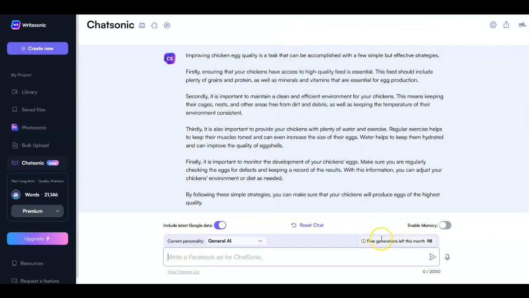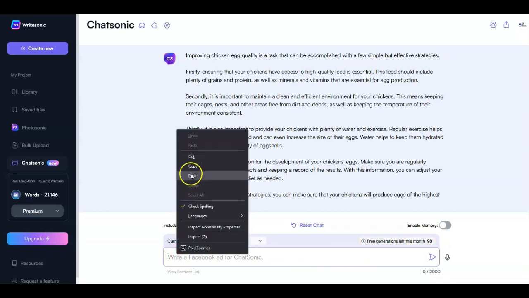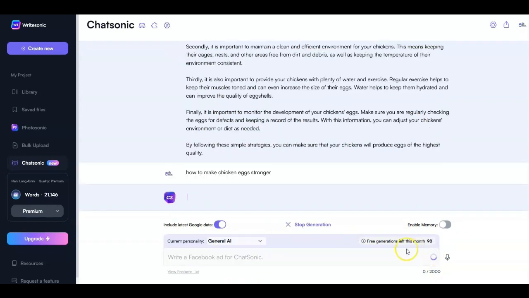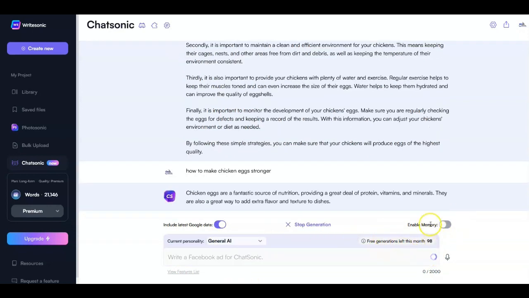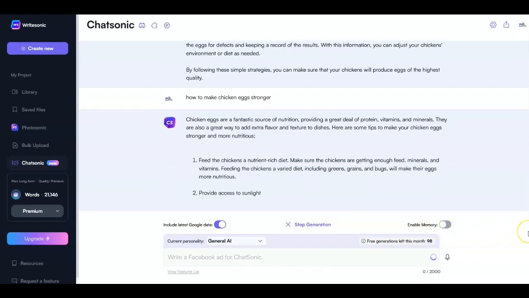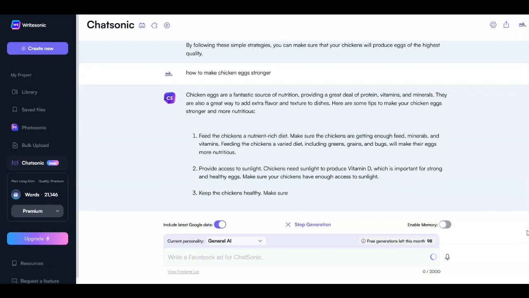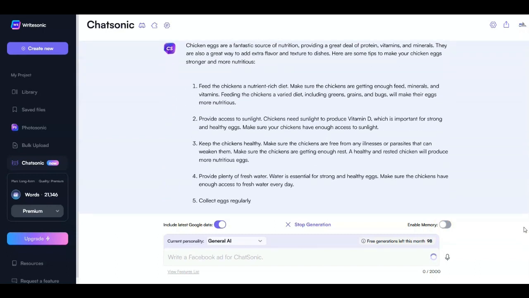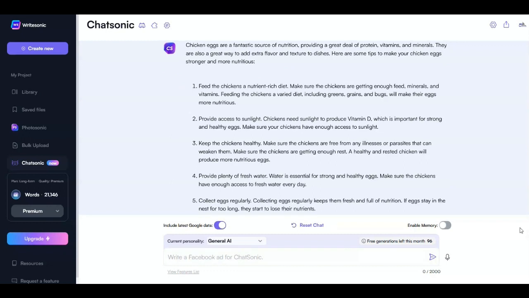Now, evidently I get 99 generations in the month. So we've used one already. So let's put this sentence in and then we'll do this again right here and hit enter. And there it goes, live. And you can see how quickly this is populating and writing. Now, obviously, you don't want to just simply copy and paste.